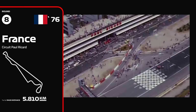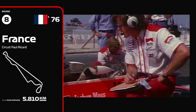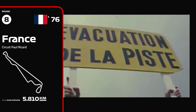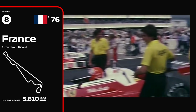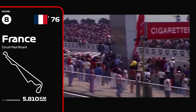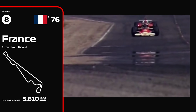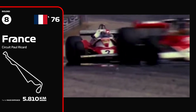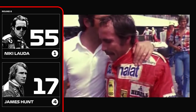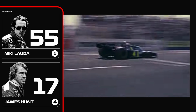The 8th stage in France completed the first half of the championship. Recently, McLaren has been working hard on updates for the car, and in France these changes have become noticeable. Hunt will take pole position for the first time since Spain, 28 hundredths ahead of Lauda, but Niki takes the lead in the starting straight. Already on the 8th lap, the crankshaft breaks in his engine. Hunt steps forward with Regazzoni on his tail. But soon the second Ferrari will suffer the same fate, and Clay is out of the race. Once alone, Hunt wins in France, Depailler finishes 2nd, and John Watson becomes 3rd, and it was the first podium for him.